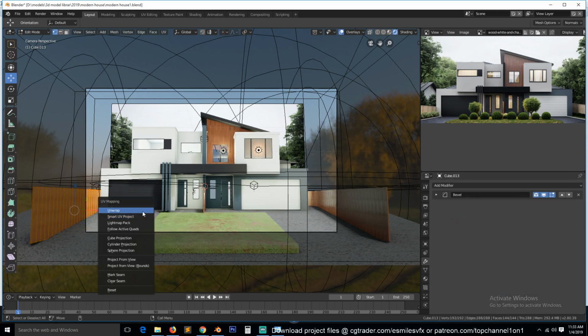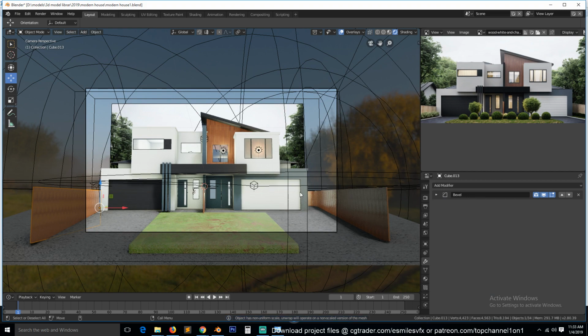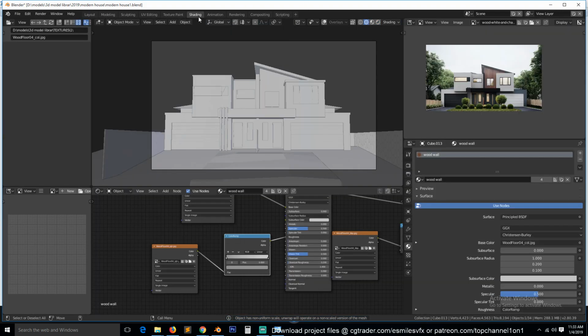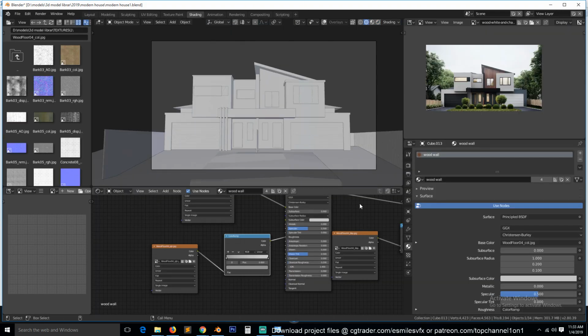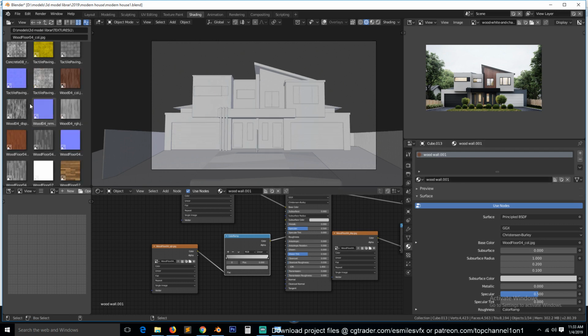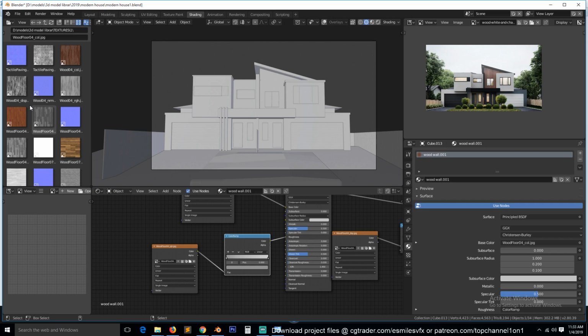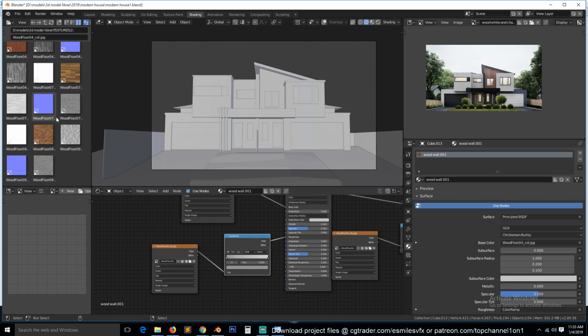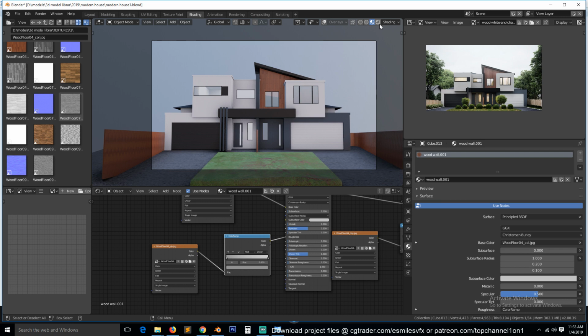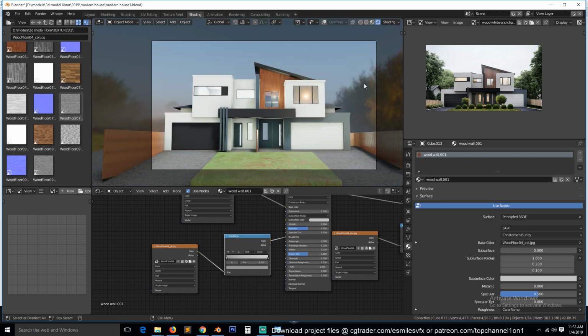Now we can UV unwrap this again and change the material. So if you go to shading, you can select this and duplicate this wall texture and use a different texture. But you can do that if you want. I think it's a lot of work for now. So this is what we have so far.